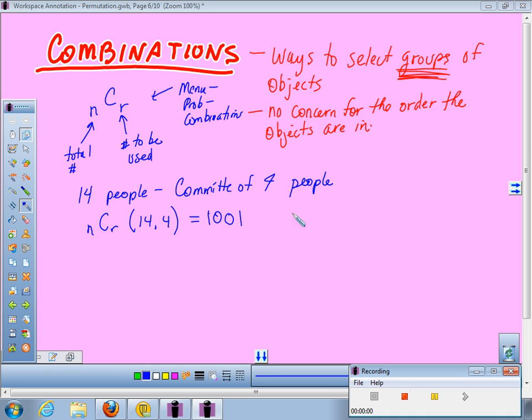All right. What do you notice about the size of this answer compared to your previous answers? Very small. Way smaller. Why? Okay, well, what's the difference? Yeah, you just want to know how many groups you can pick when you aren't trying to make all those different patterns out of those people. Way less choices. So combinations are always going to be considerably smaller.